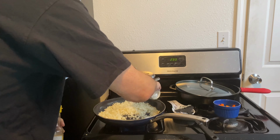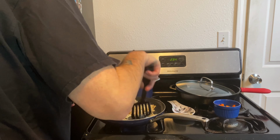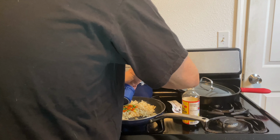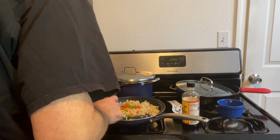I'm gonna put a little bit of garlic salt, a little bit of the toasted sesame. That gives it that nice, authentic Chinese flavoring, and a little of the liquid amino. Alright, got all there. That gives it the flavor. It's toasting up nicely. Now, like I said, the mixed vegetables, put that in there. We're going to keep this on one side there while I'm doing the next step.